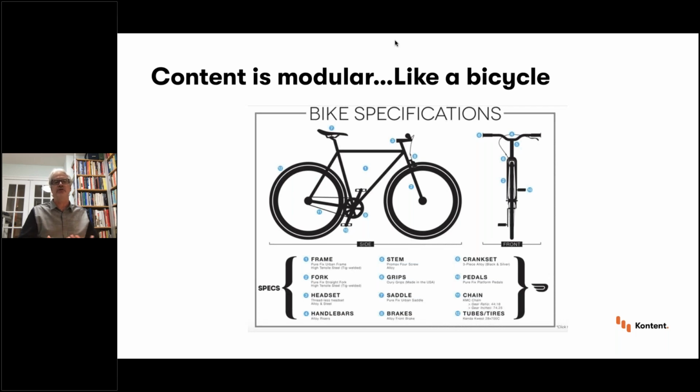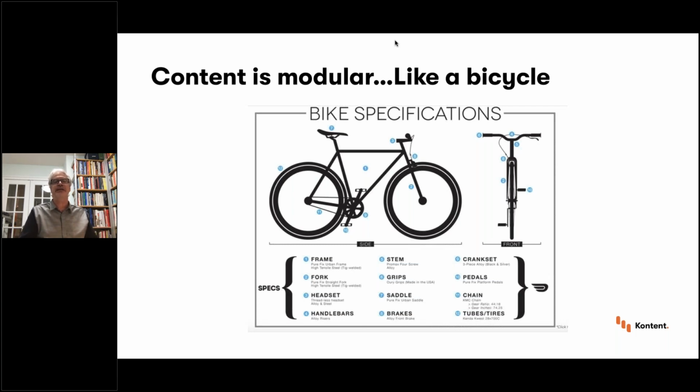And what you do is you choose which parts you want for a bike, and you have some ability to change these parts. So you could change the seat possibly if you wanted, or change the handlebars. And when you change the parts, that changes the overall item. And that's really how modular content works.